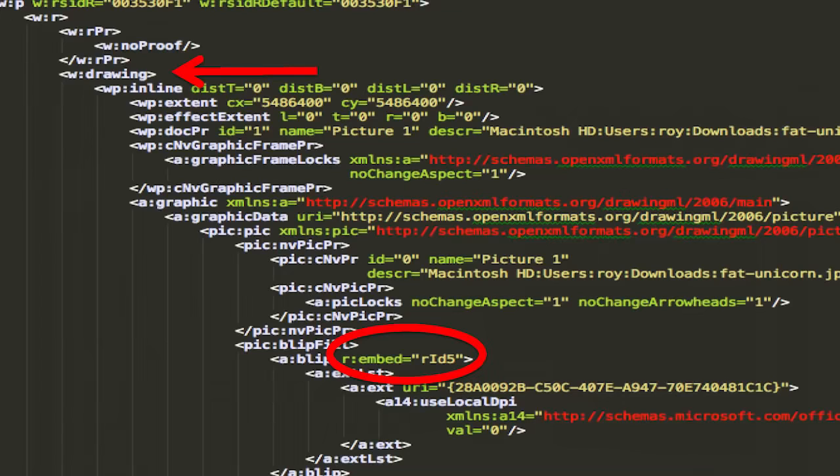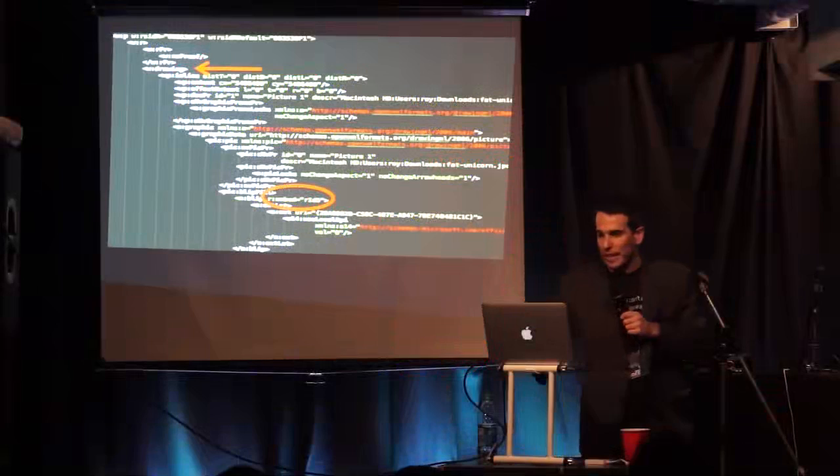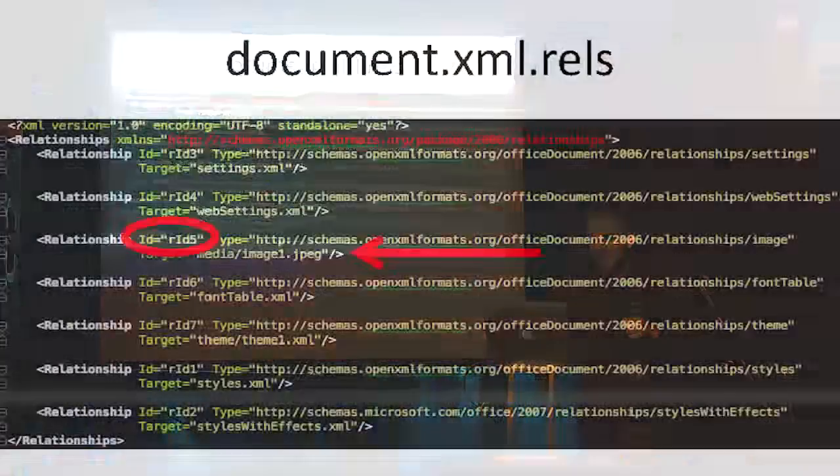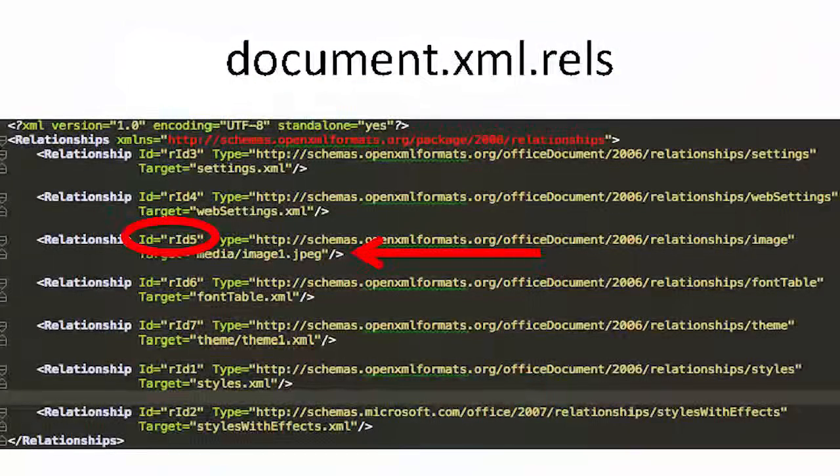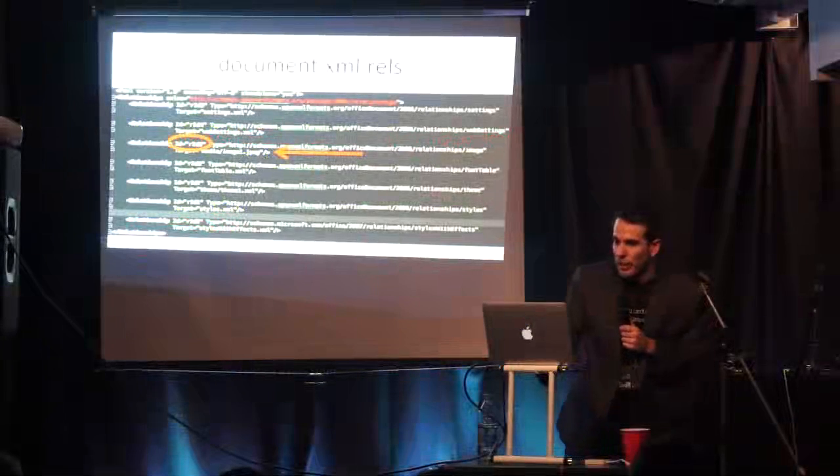Pay attention to the ID here, the embed ID. This is something we're going to see again in the relationships file. That's the relationships file. We can see the image name and the ID showing up again.